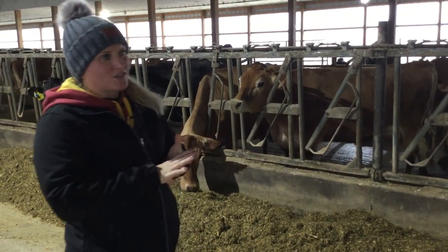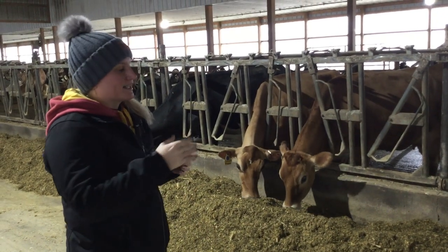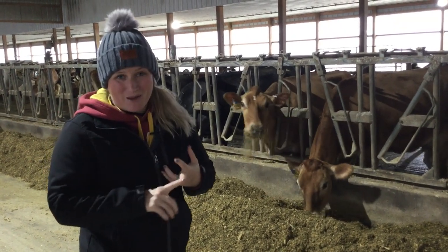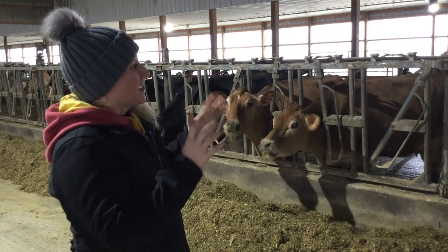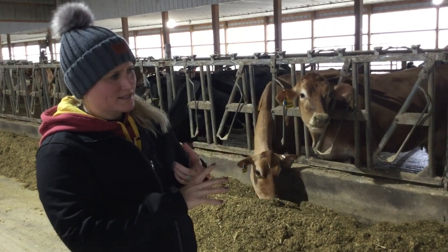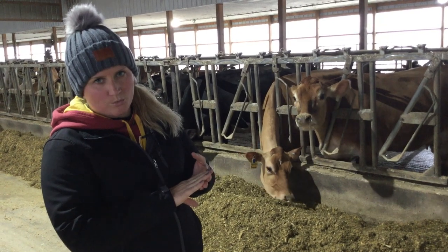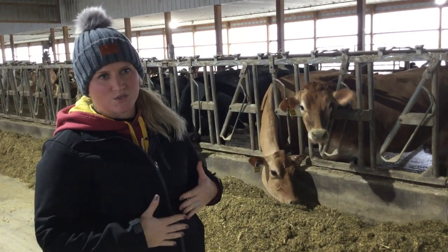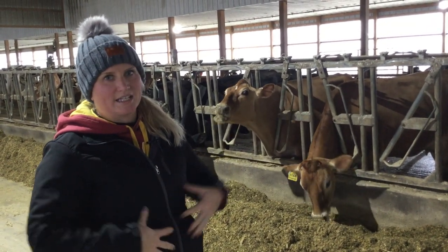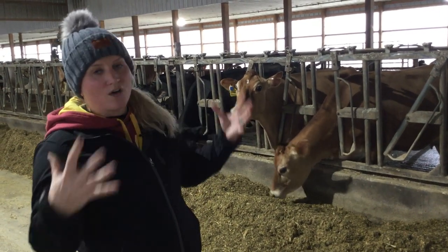This is actually what's called a tunnel ventilated barn. In that sense it actually stays cooler in the summer and stays warmer in the winter. Of course we aren't heating the barn — that would be very expensive — but cows generate a lot of body heat. They actually have one stomach with four different compartments. One of those compartments is called the rumen, and the rumen is like their own onboard furnace. As they are digesting and processing their feed, that rumen is creating a lot of heat.